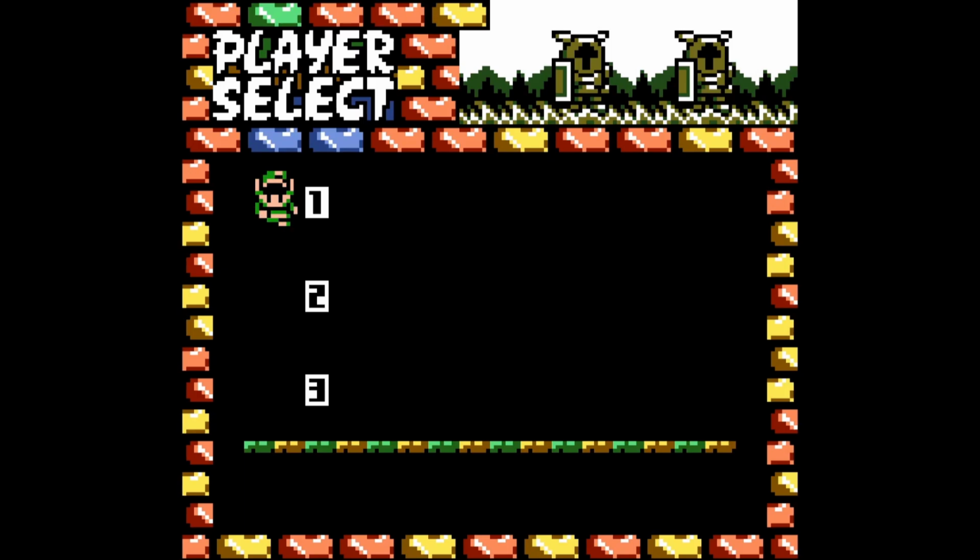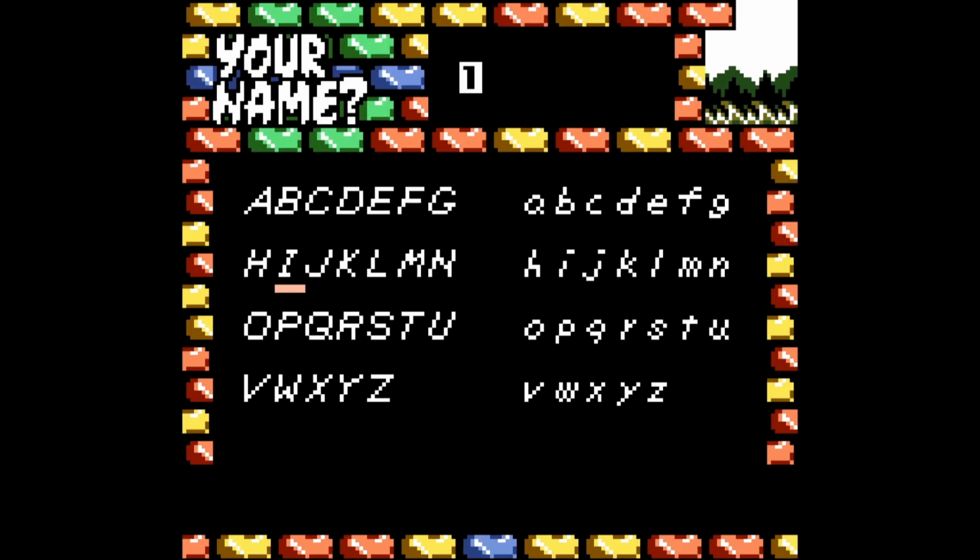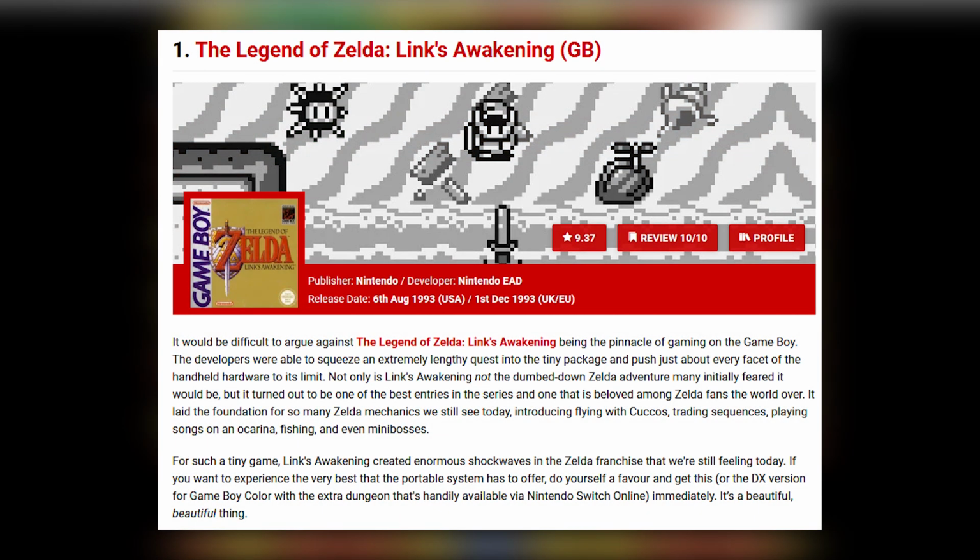Link's Awakening is quite an interesting little game. Like its predecessor, it was universally acclaimed upon its release, being regarded by many as the single greatest Game Boy title ever made. Anyways, let's start out with what we first see when booting up the game, the opening cutscene.